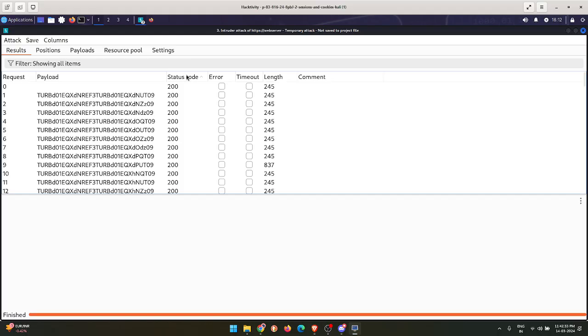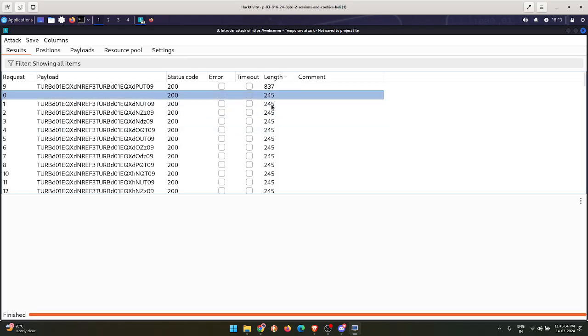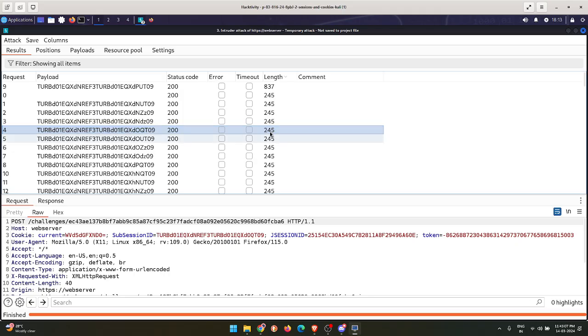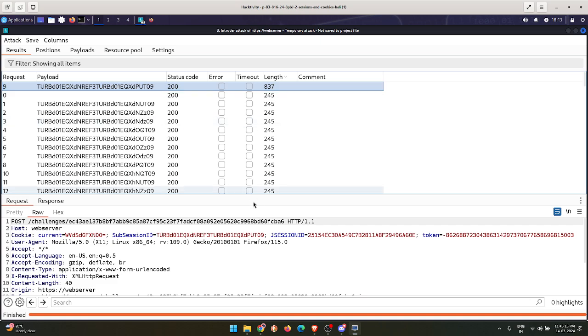The second way to find that out is the size of the particular packet. Not every time will a success response and a failure response have the same kind of data. So when the data is different between a success response and a failed response, it will show you a different length of the packet. So check again for any kind of odd packet lengths. When I look for it, you can see all of them are 245, 245, 245, 245, but only one particular packet has the length of 837. So what's going on there?